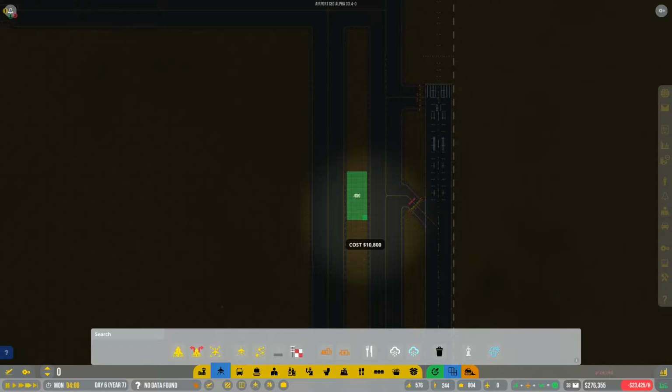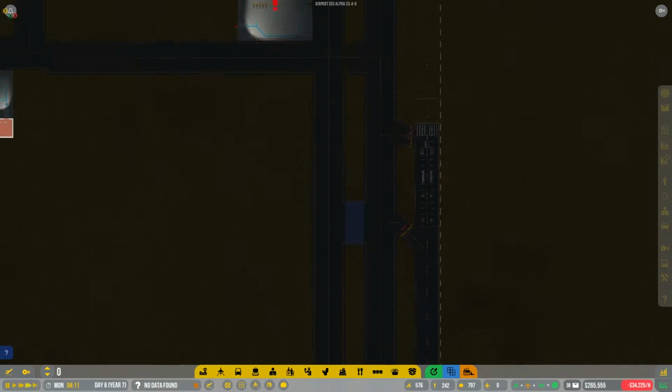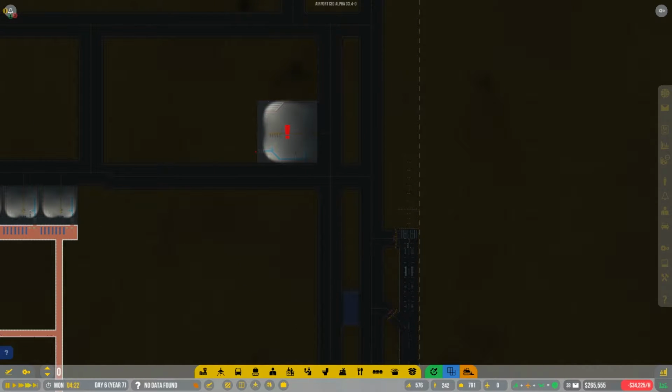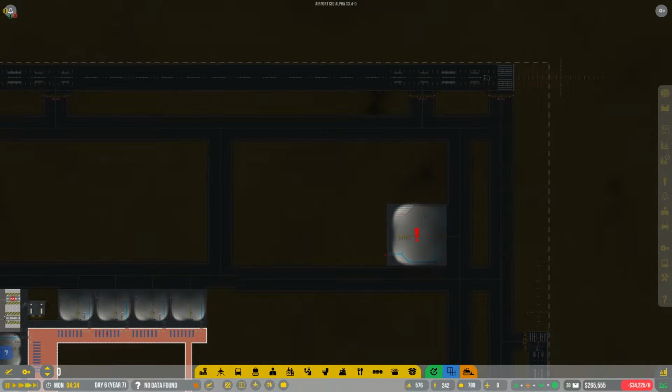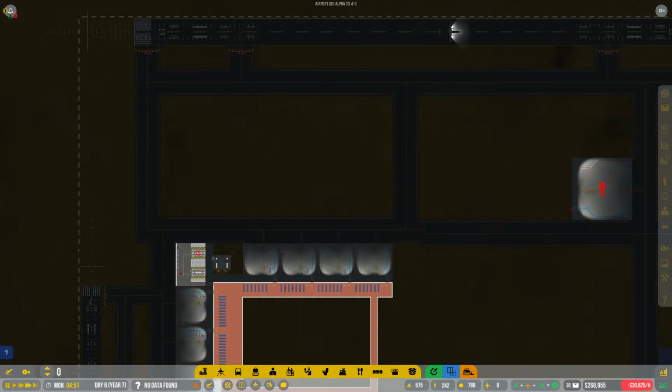Let's do it really big actually, 4x9. So I'm thinking 4 large stands here and a terminal in the middle, and maybe a baggage handling service over here. And maybe some space for de-icing stands here later.